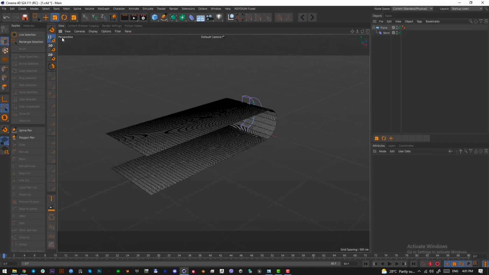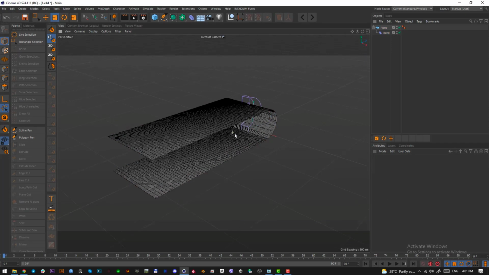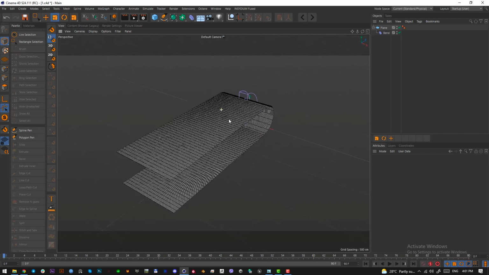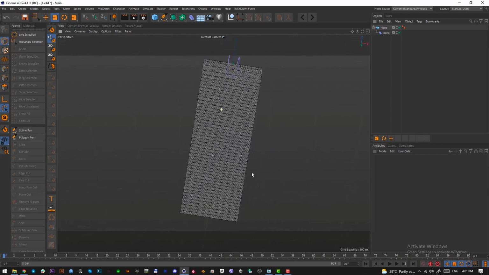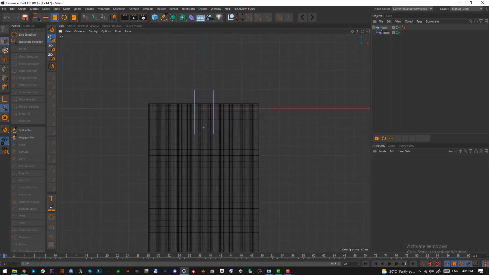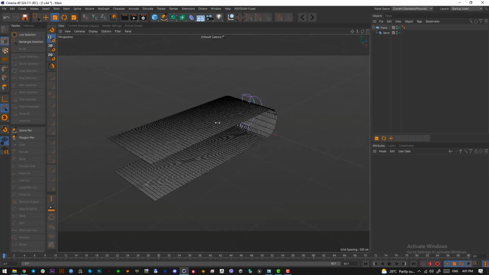In Cinema 4D, we will be working in a perspective view. And in order to always get back to this view, you have to press F1 on your keyboard. So F1 is perspective view. If you wanted to look at this from the top, like this, you press F2, and this is the top view. As you can see, our bend, we can leave it as it is, but I just wanted to show you this. This is the top view. Let's get back to the perspective view.